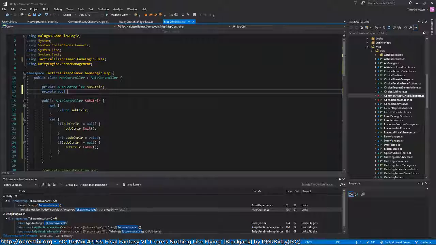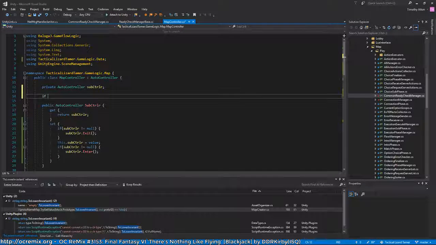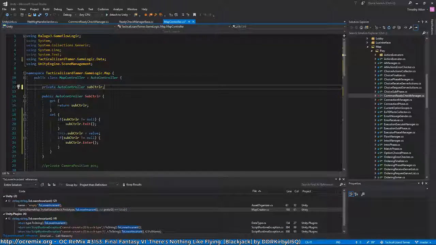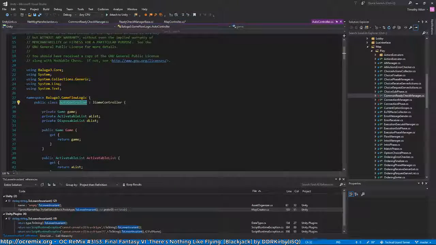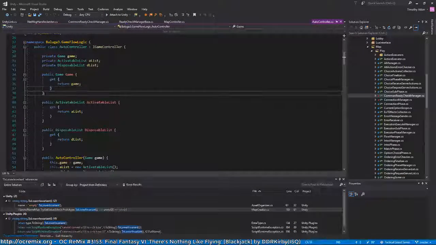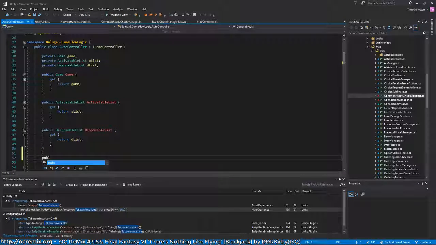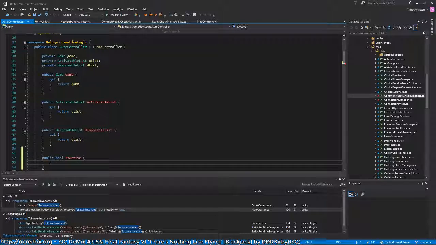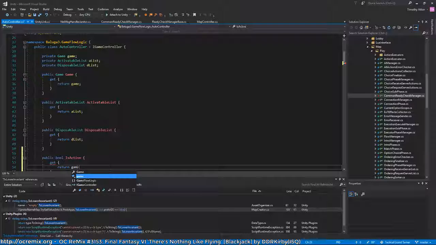Private bool. Actually, that's the autocontroller. Have an active. If. I guess I can just go look. So public bool is active, and basically it returns game controller equals this.